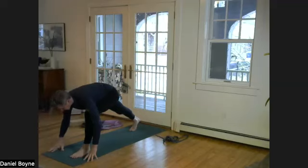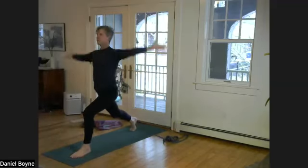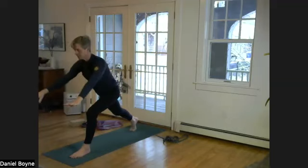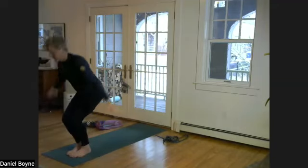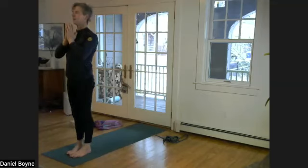Take a few hops if you need to. Hug the inner thighs. You can bend the back knee, press it. Coming out of it, the back foot is going to just join the front foot. So maybe you're working with a chair in front of you like this. You just take the feet together. It's fine. Forward fold. Then the knees come up through chair. Inhale. Exhale. Relax the jaw, the tongue, the shoulders.